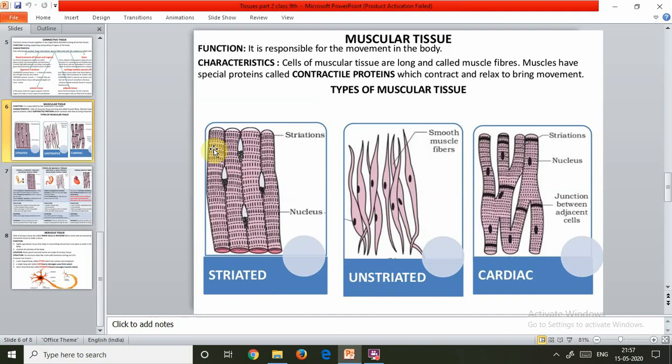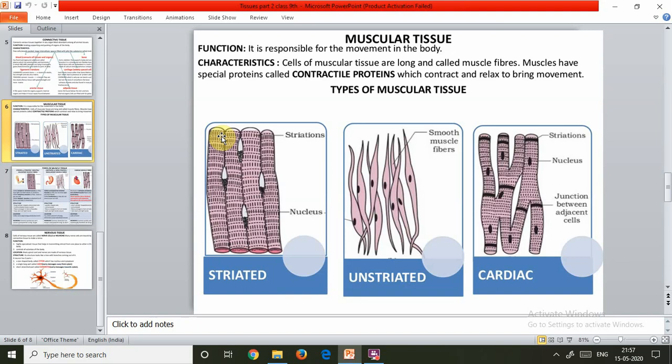You can see the dark and light stripes are present, and they are called striped muscles also. Since they are attached to the bones and are responsible for body movement, they are called skeletal muscles. And lastly, since these provide muscle work according to our will, they are called the voluntary muscles.